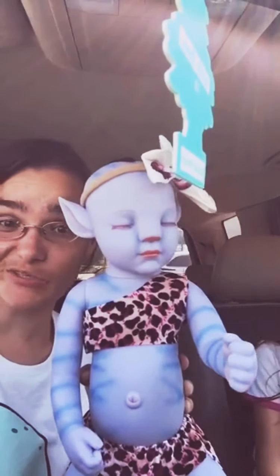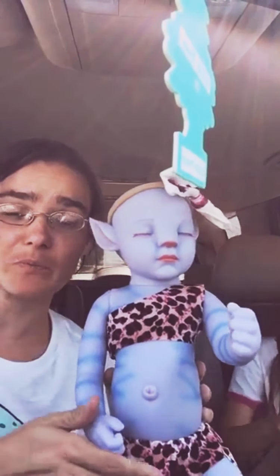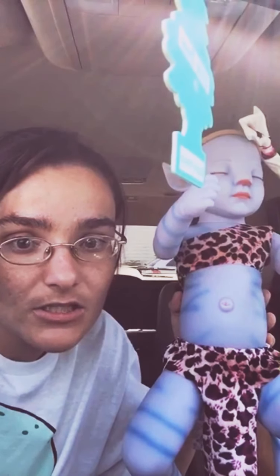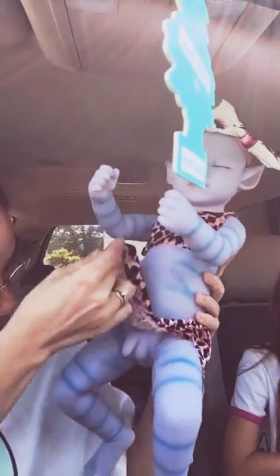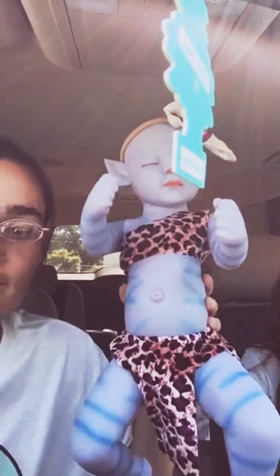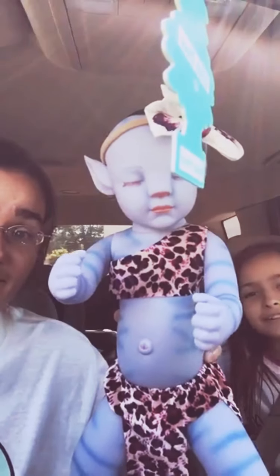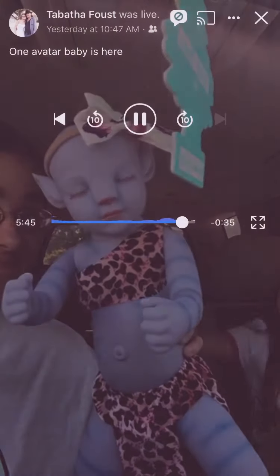We'll have another one in the next week or two that I ordered, and hopefully it is the right one. Hers was supposed to be a girl and mine was supposed to be a girl, but this one's a boy. Hold on — hi Ashton! I think the only thing I'm not really happy with is that it's a boy. I wanted Carmen to have a girl, but it's okay — she's happy with it. So we are going to head back toward Indy. I promised I would do a live video. We love you guys. I'm gonna give Carmen her baby.